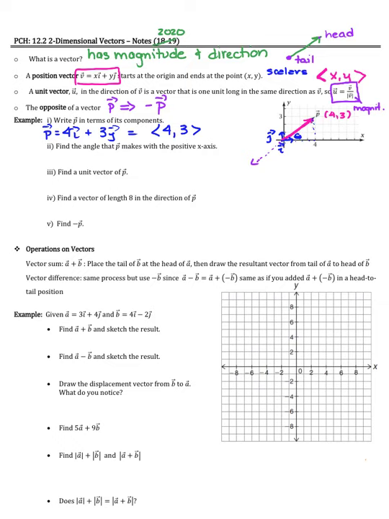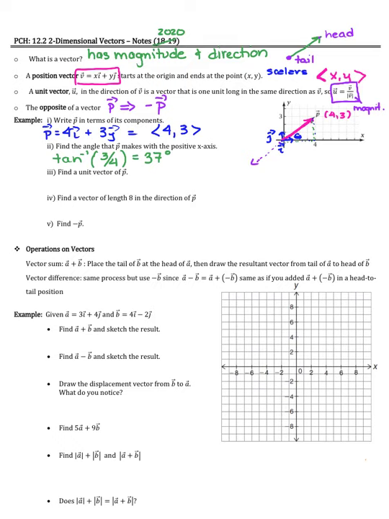Notice here you have a right triangle. I would stick with always doing tangent just because you don't have to think about it too much. Tangent is opposite over adjacent, so that's going to be the y value over the x value. Just remember, if your vector ends in the second or third quadrant, you're going to have to add 180. Just like before, you want to be in degree mode, and round to the nearest degree.